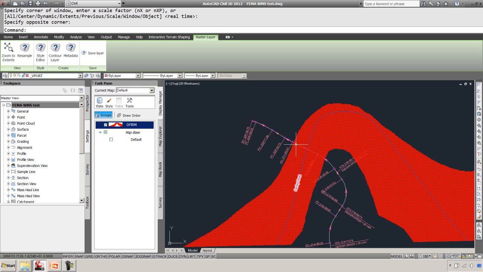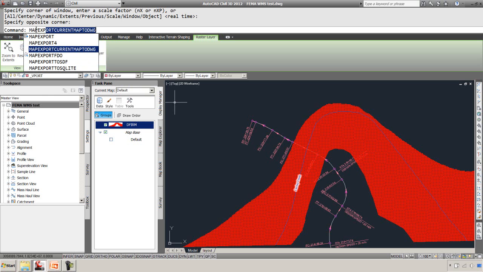You can digitize this. You can do a Map Export. And actually, maybe I should show that. We'll do a Map Export, Current Map to DWG. Very helpful routine, and what that does is it actually exports the image. It severs the connection on the current query, so you'd get just this view, but it's a really nice way to get the data that you need.